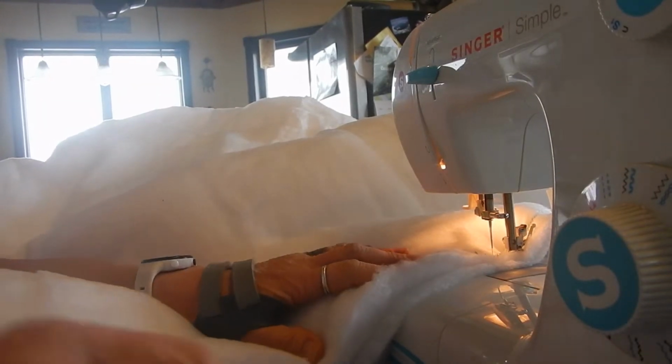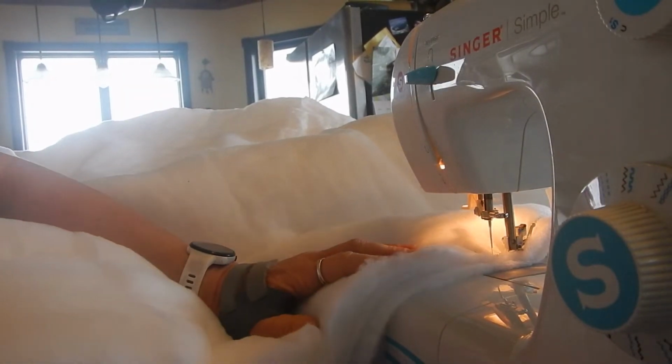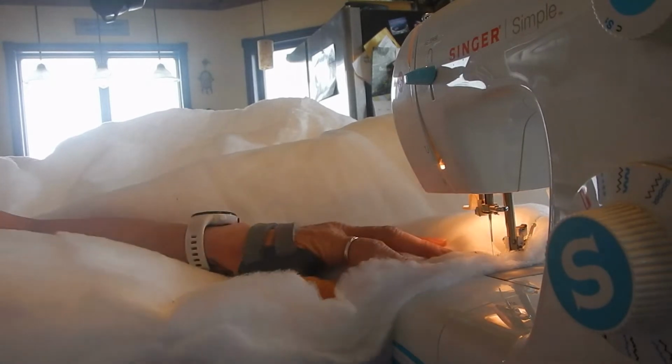That was a bad noise. Oh, that was a busted needle.